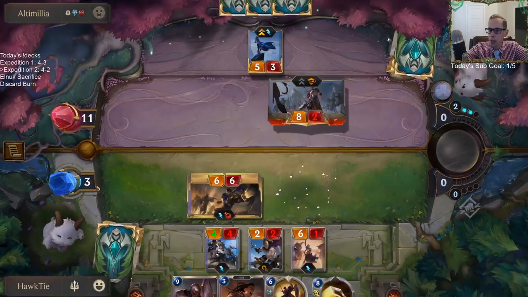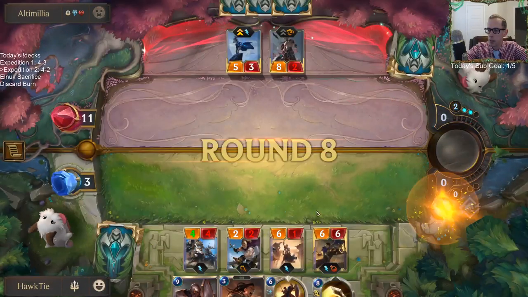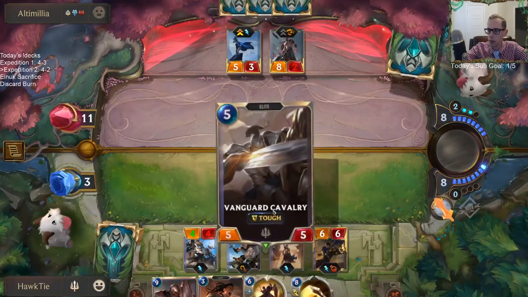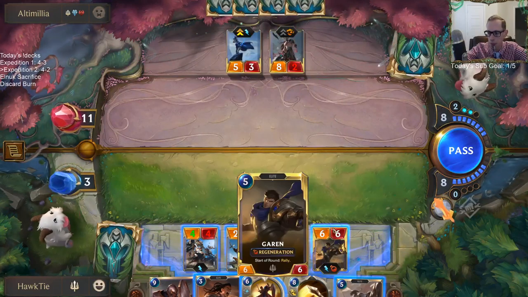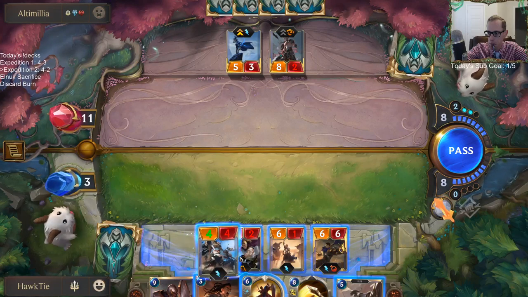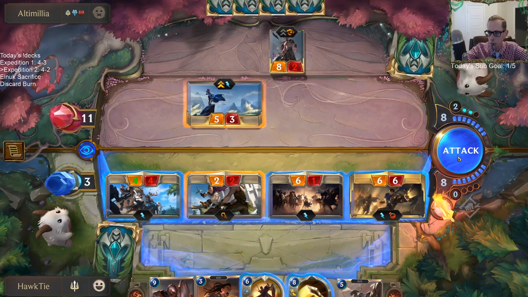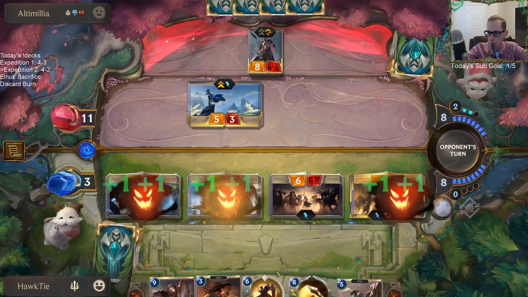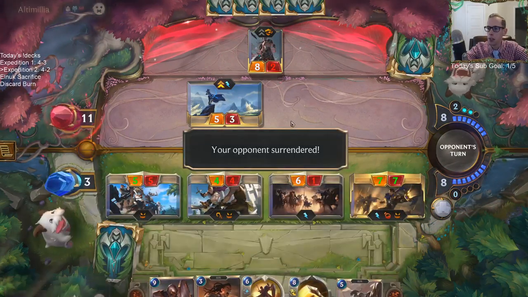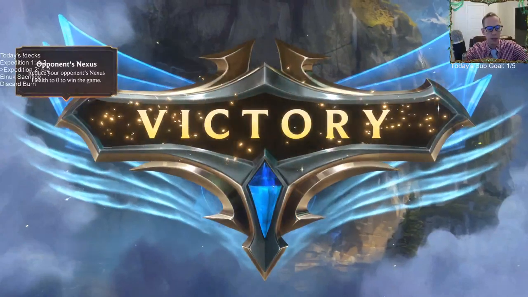So Trindamir dying is not really that great for me, because whenever Trindamir dies it turns into a 9/9 instead of that. So I could have switched those around and killed Trindamir, but get bite on an empty stomach. All right, so I have back to back Garen's Judgment. Sweet. Five and two.